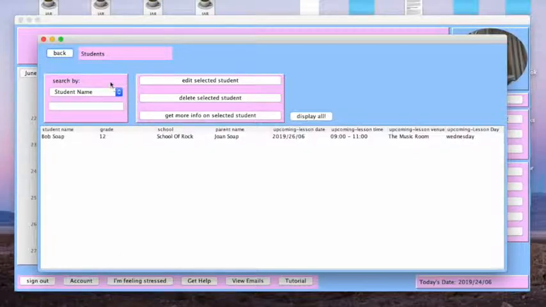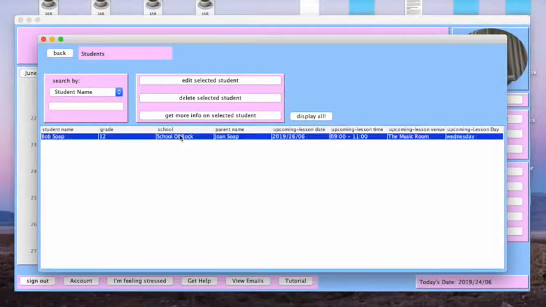Now, if you have a whole lot here, you can search by the student name, the mother name, or the school. So, for example, if I search for someone who's not here, like Daniel, there he's gone, there he is back. But if I search for Bob Soap, not Bob Dope, no, well, don't tell Joanne. Okay, so we can then select it, and we can edit the student.